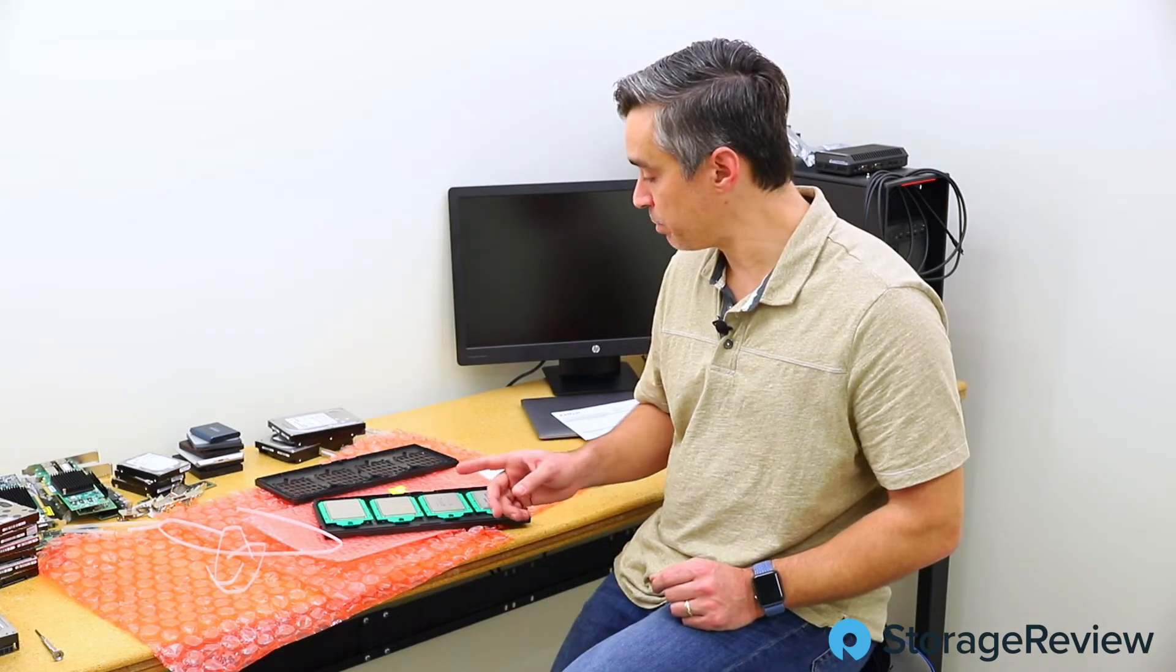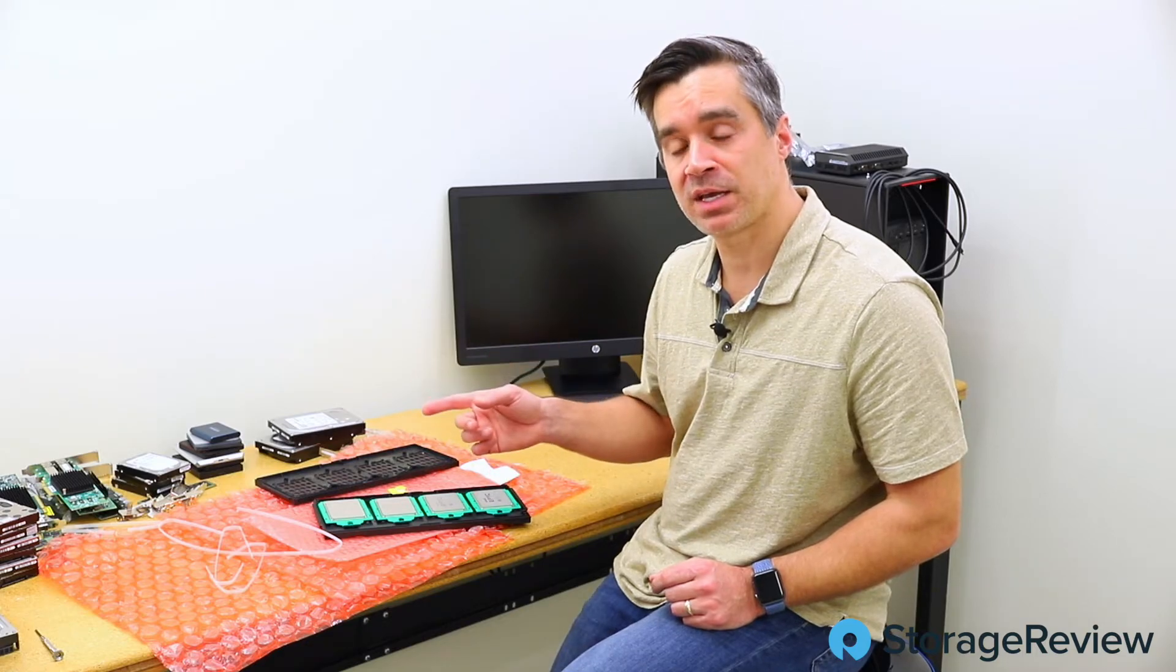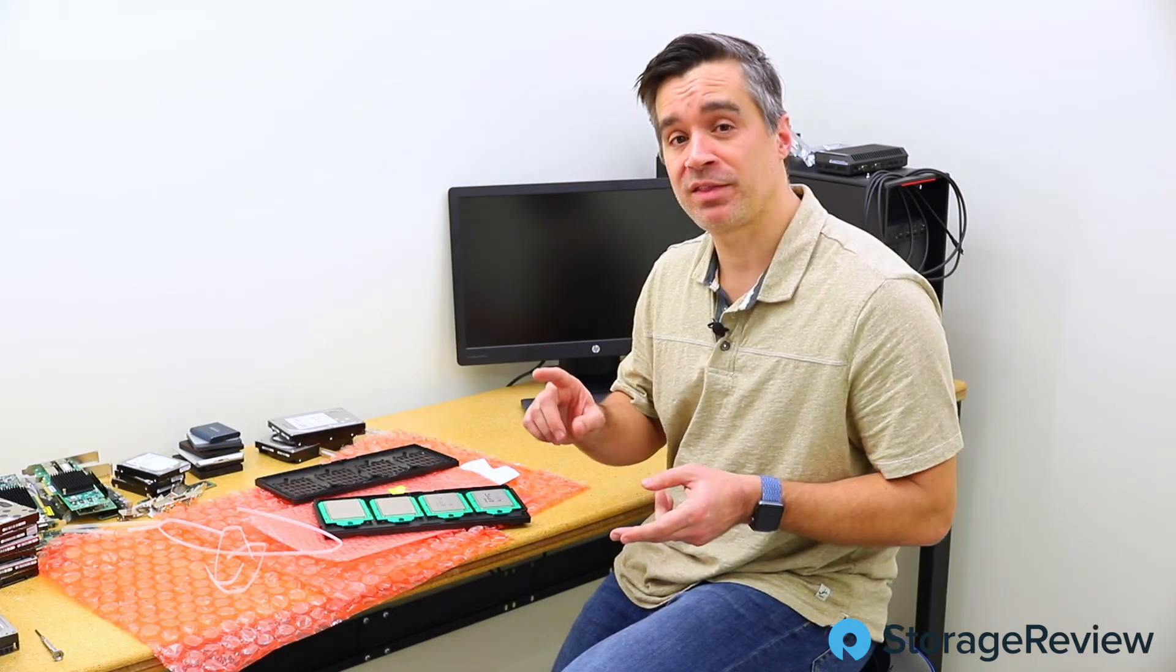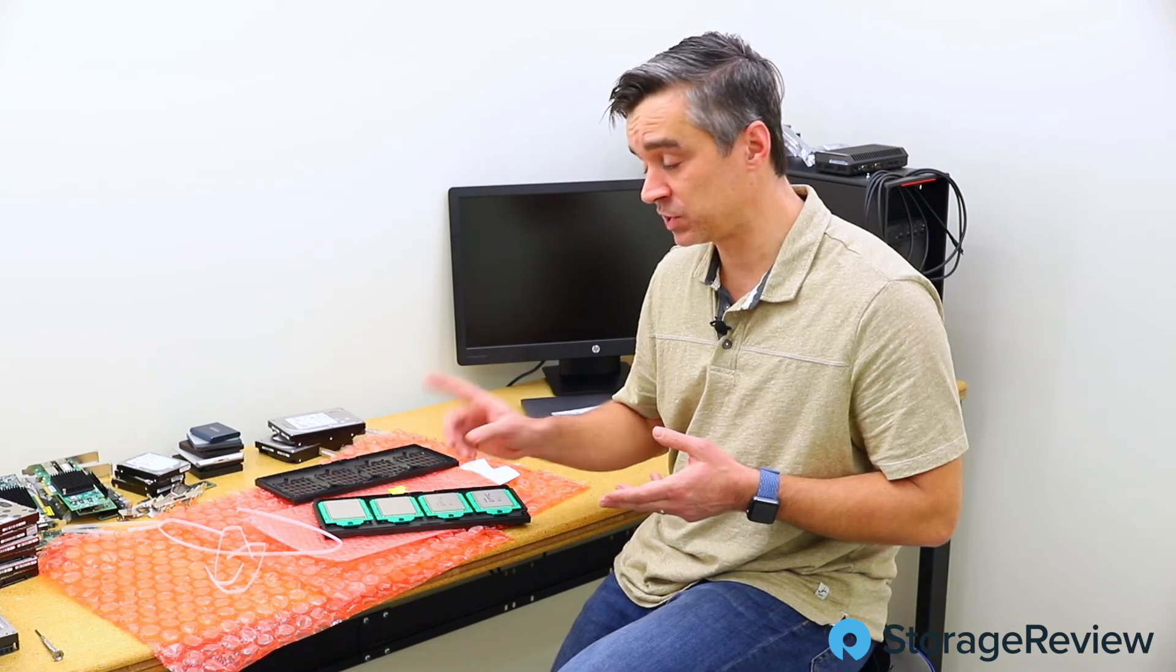So we're going to put these to work, continue to update that system so that it's top of the line all the way across. We do have another box upstairs. We're going to get to that a little bit later. Preview, it's the new PCIe Gen 4 backplane that we're going to drop in the front of that server. So now we've got the server, we've got the high-speed backplane for next-gen storage, we've got the CPUs we're after. We just need one thing, and we'll be back soon to update you on that.